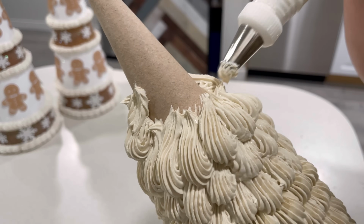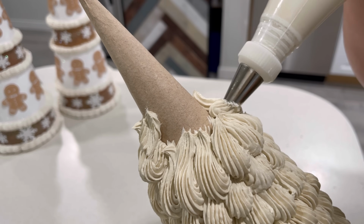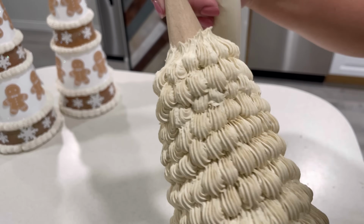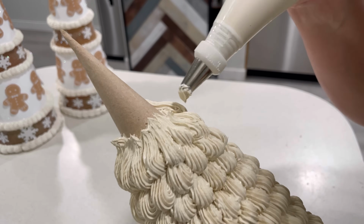If you guys do make this tree, I would recommend letting it dry, you guys, at least 3 days until it's completely dry, because the compound will dry in about a day, but the cone inside stays wet.